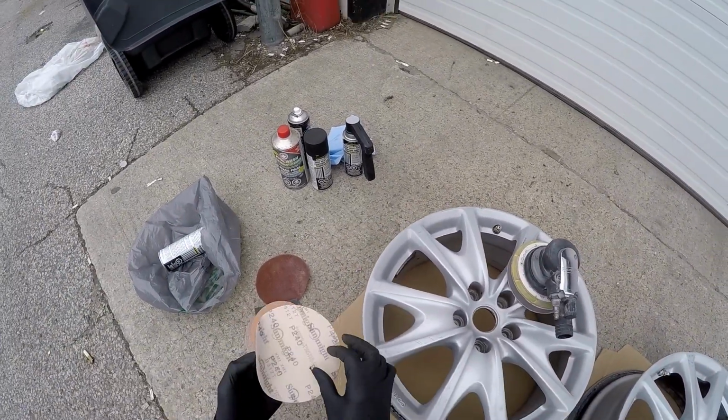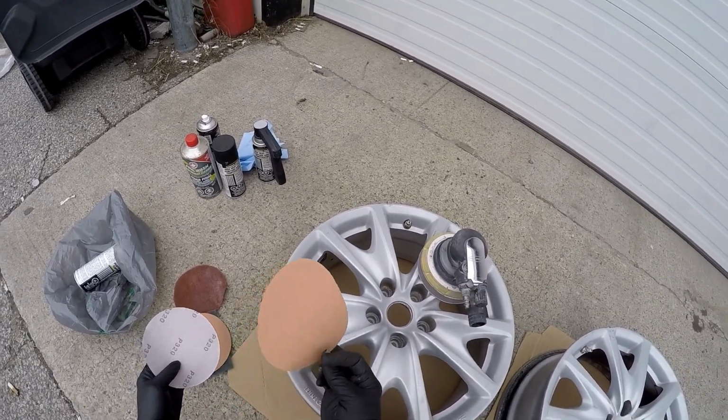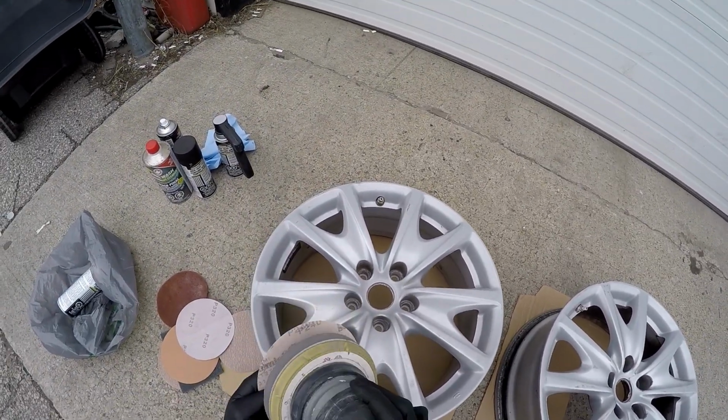So let's get this started. The first thing you want to do is start off with a little aggressive sheet, because you want to get all the curb rash off.